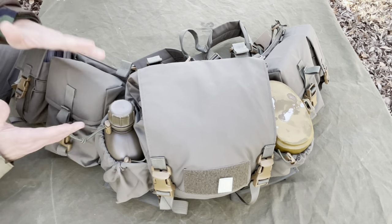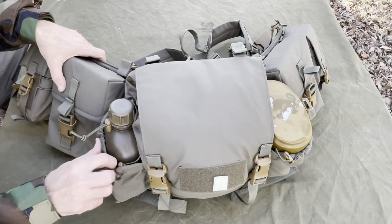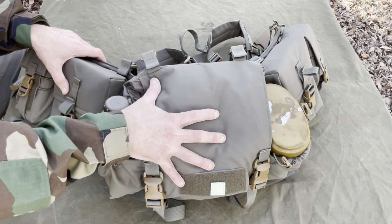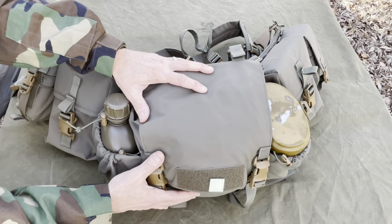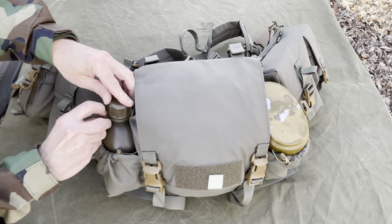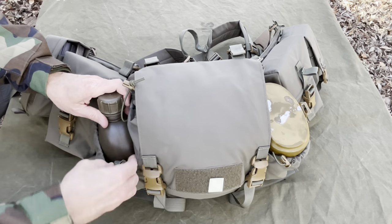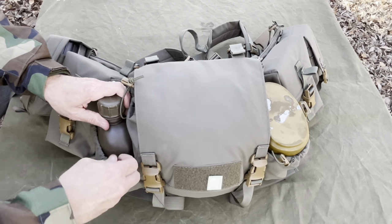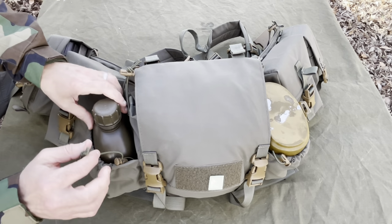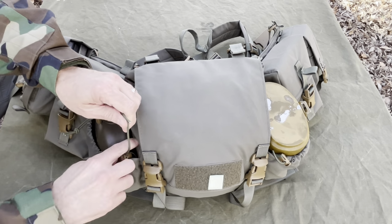But these are general purpose pouches for other gear, other stuff, sustainment pouches, things like that. It's also got this big pouch here on the side of this butt pack right here. It's got these two pouches sewn into the side right here, and it's got this shock cord lock right there, and you can tighten it down a little tighter, things like that. Open that up, put your canteen in there. This will hold a variety of types of canteens. I've seen a lot of people use a lot of different stuff on them, so that's pretty cool.